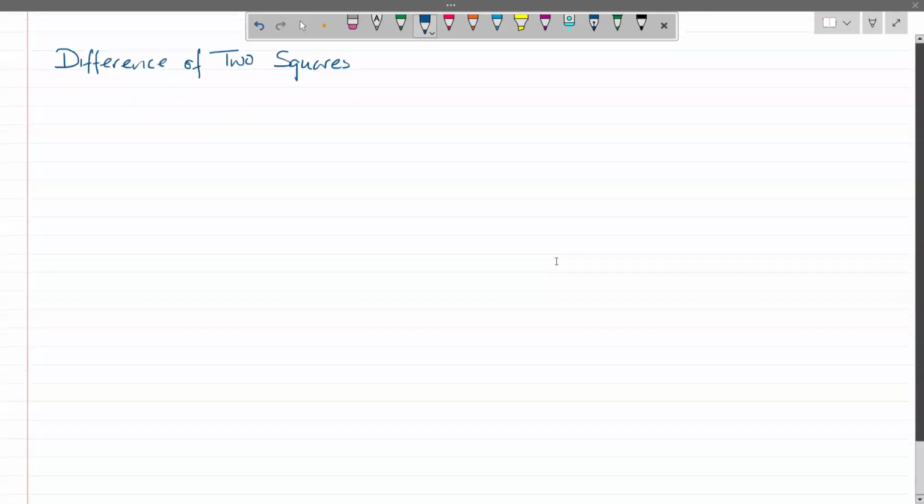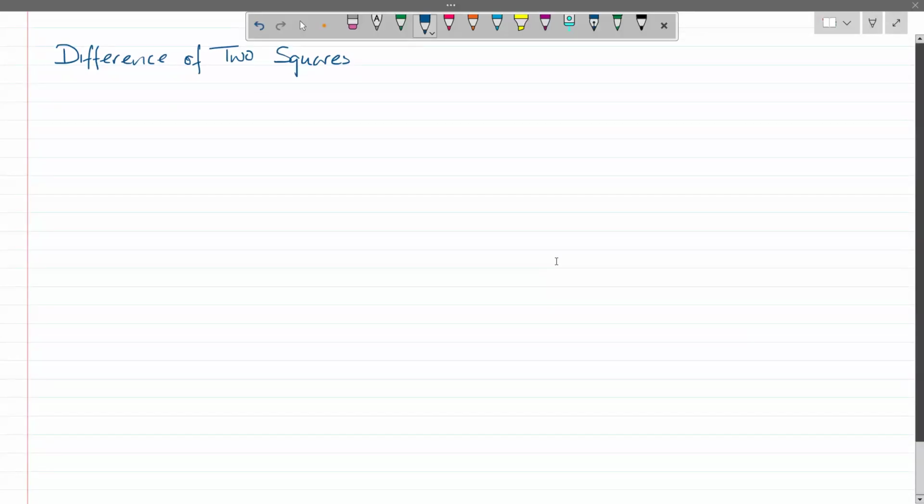All right, now we want to talk about the difference of two squares. Again, similar to the perfect square, this is not something that you have to work out. It's more pattern recognition. So I'm going to write a number of examples here of difference of two squares, and then we factor them after. So this is one. This is another one here. This is another one here.